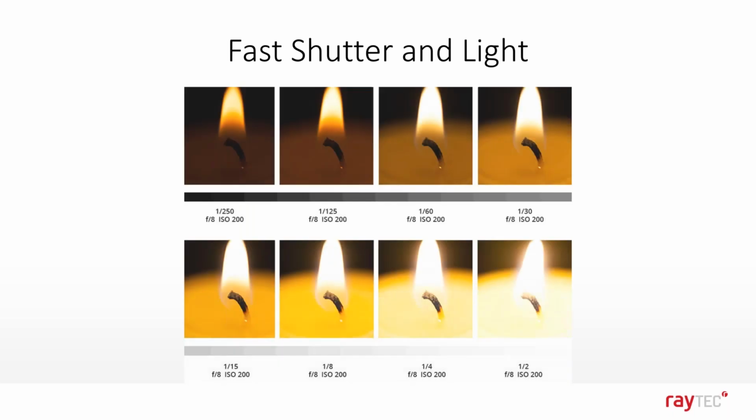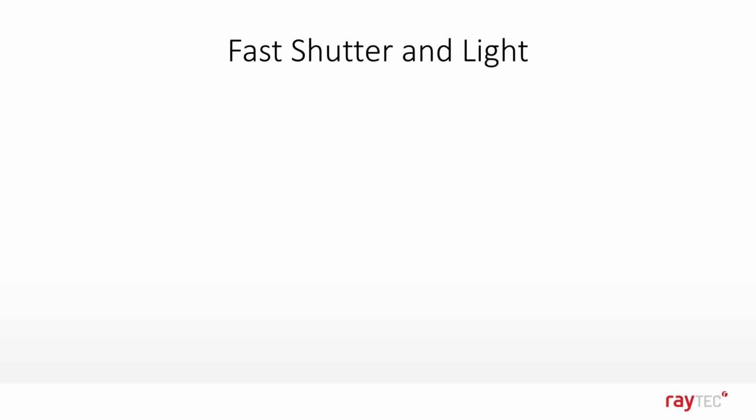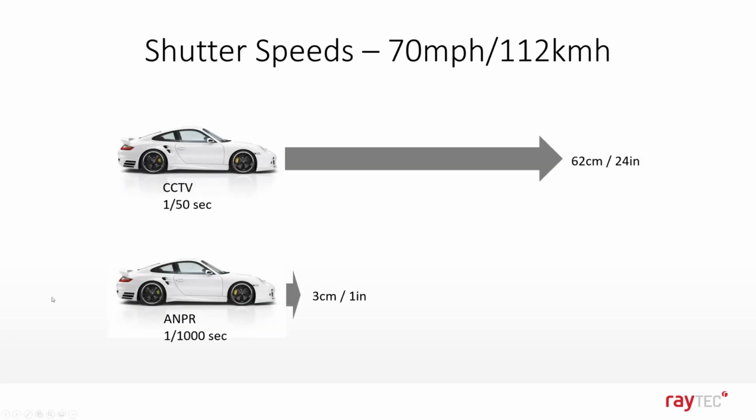How does that affect the light though? If we look at shutter speeds on a simple candle image, we can see the bottom right has the slowest shutter speed, 2 times a second. We can see that's very bright, potentially overexposed. And then the same image, when we do 250 times a second, you can see it's a lot less visible. So to get the same kind of image, going from 1 in 50th to 1 in 1,000, you essentially need 20 times more light. That's why it's very important that these considerations are taken into play.